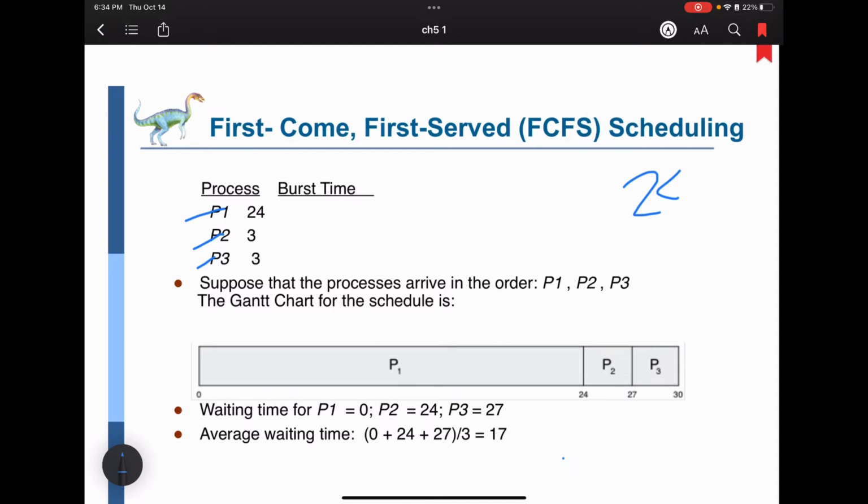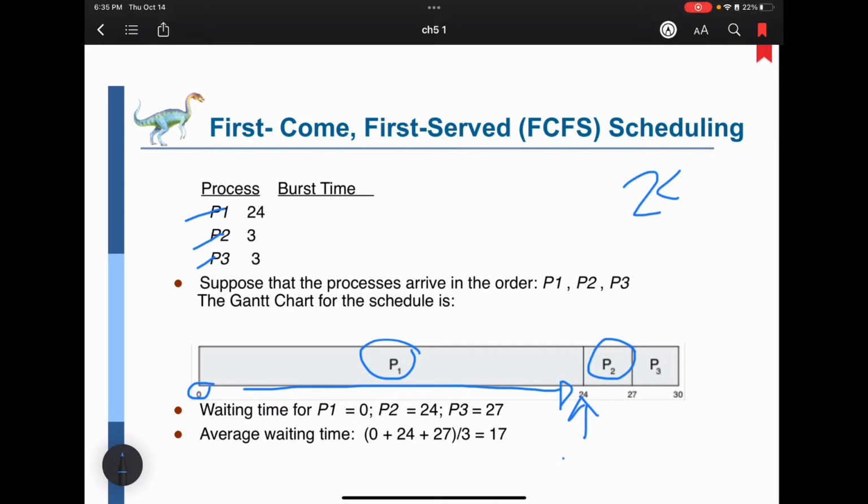So, the Gantt chart for the schedule will be, from 0 unit of time to 24 unit of time, it is under process 1. And then, after 24, natapos na si process 1, so saka naman ngayon sumunod si process 2, which needed 3 units of time.